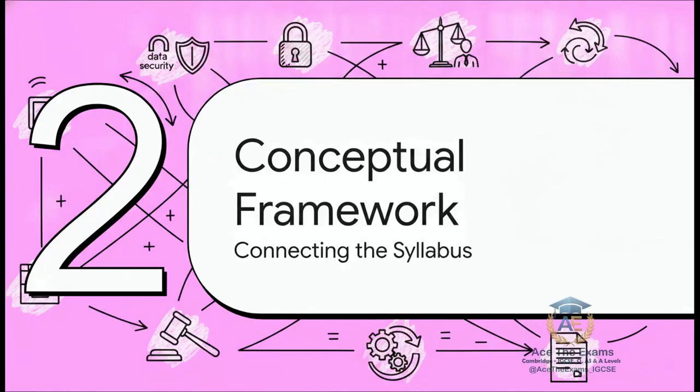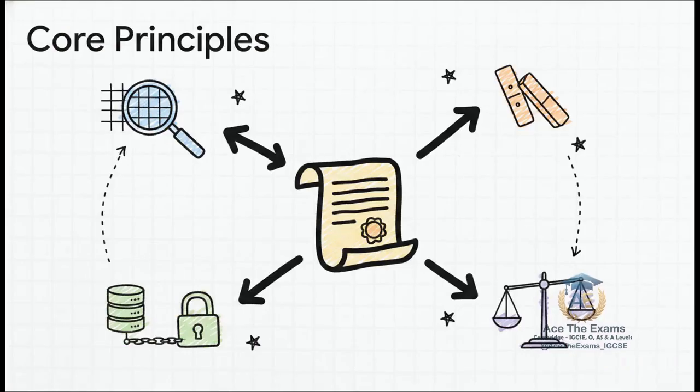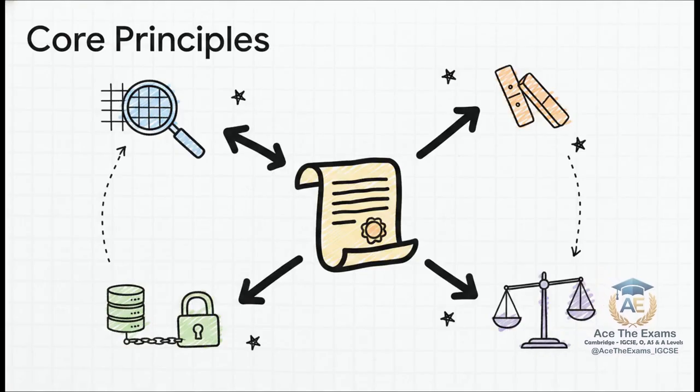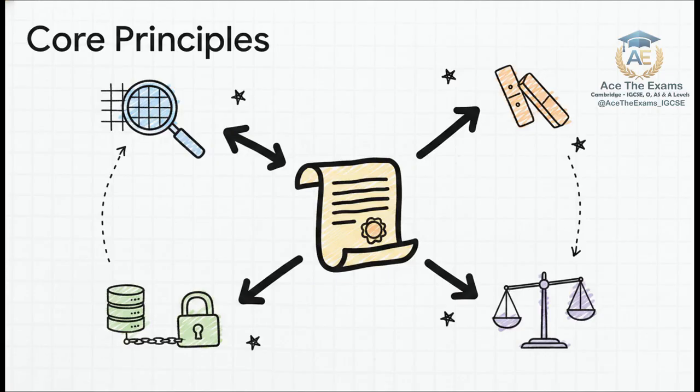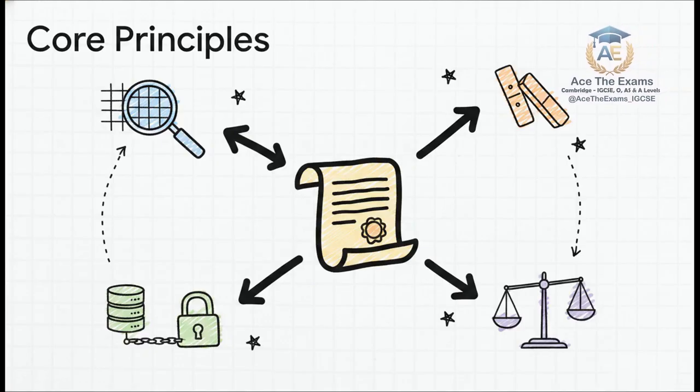Moving right along to Section 2, the core conceptual framework and how we connect the different parts of the syllabus together. Okay, to establish the theoretical foundation that the Cambridge senior examiners are actively hunting for, you have to completely change how you view the computer science syllabus. You can't see it as isolated chapters anymore. It's an interconnected web. When you're sitting there writing about a commercial software license, you aren't just talking about legal jargon. You are inherently dealing with topics like data security, ethics, and even algorithmic efficiency.